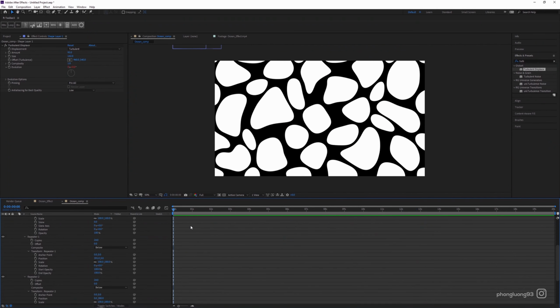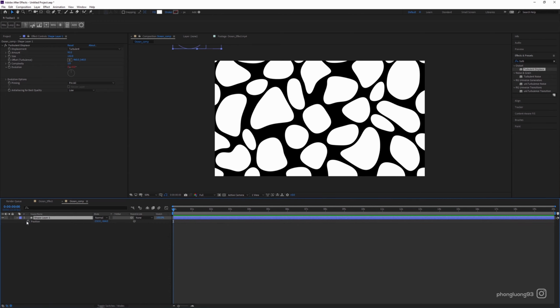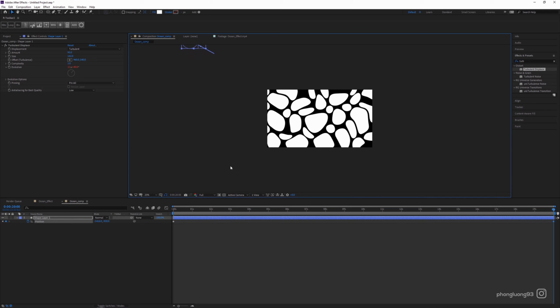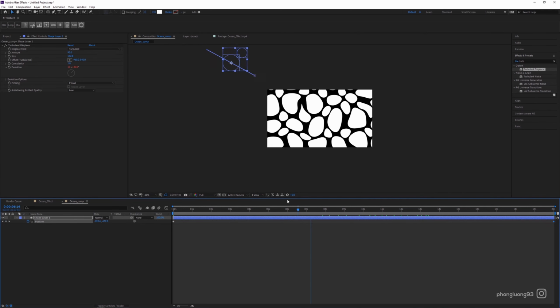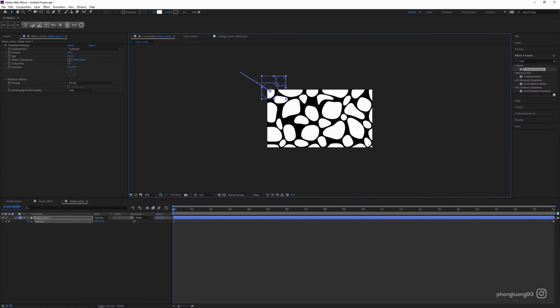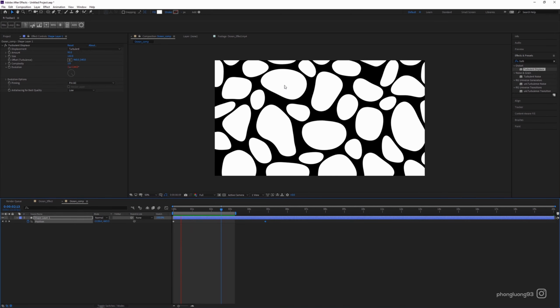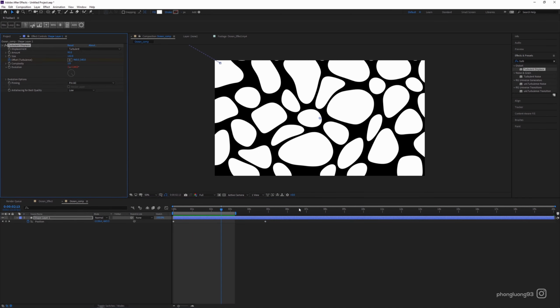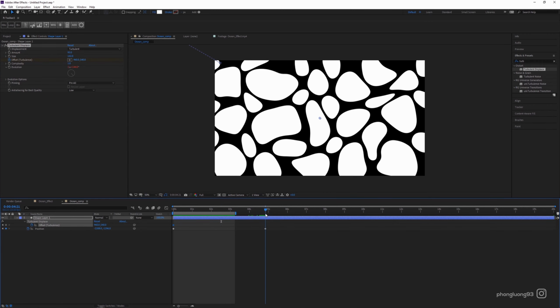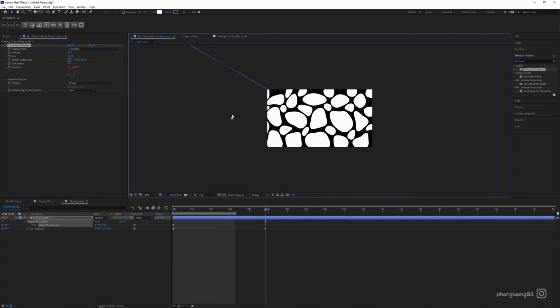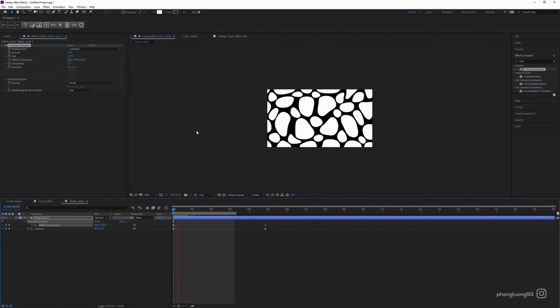Wow! In the next step, we come to the transform option of the sub layer. Animate the position value to the top left, and here we go. I'm going to adjust a little bit of the animation to make it nicer. So we are going to animate the offset option on the turbulent displace a little bit like that. Okay, to add more randomness and detail to the turbulence.